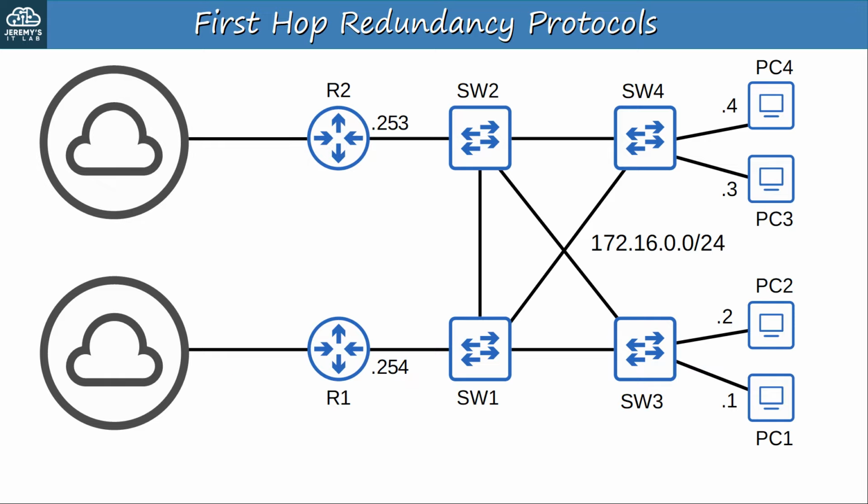So, we can use redundant connections to the internet like this. Notice I've added some device names and IP addresses in the 172.16.0.0/24 network to make things easier to talk about. Now, if this connection fails, PC1 can use this alternate path to the internet. This could be, for example, a slower and cheaper connection that is only used until the main connection is recovered. But let's stop and think about this, because it's not so simple.